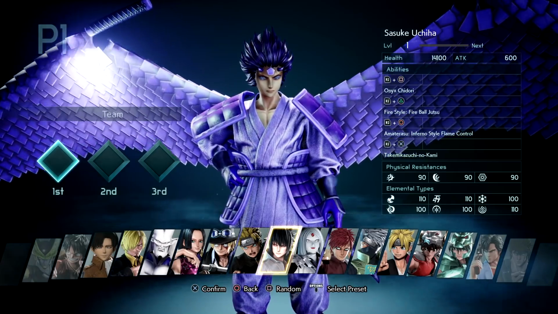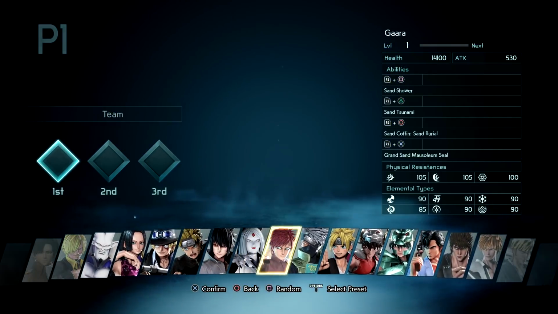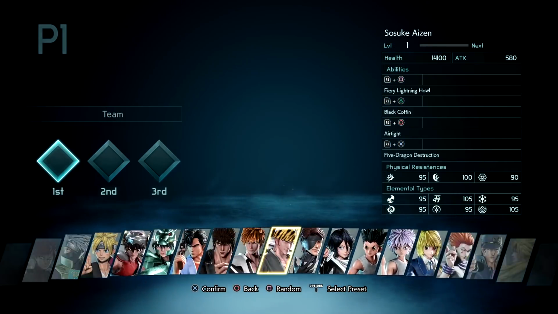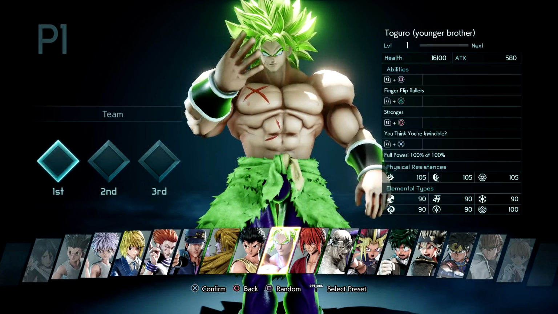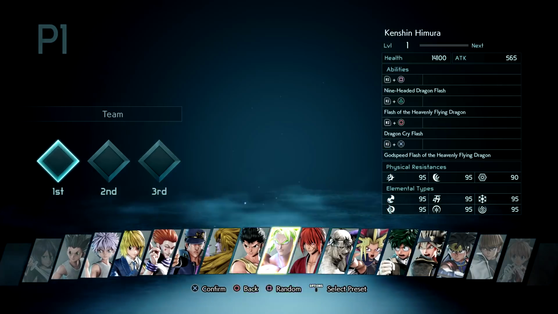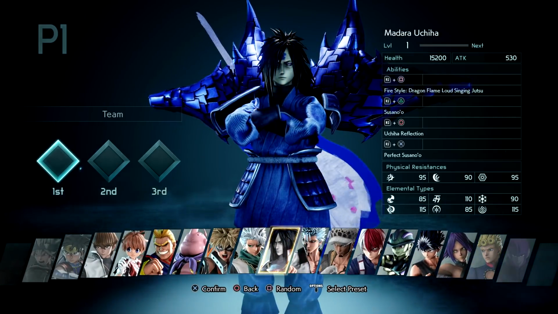We have Sasuke with the Susanoo powers. Oh, this is actually so nice. He also has the Rinnegan ability. You know, his eyes right there. We have the same thing with Kakashi and his Susanoo powers. And even Dragon Ball Super Broly? I forgot about him. And we have another character, Madara. Same thing as Kakashi and Sasuke. He has his Susanoo powers.